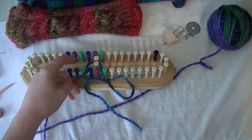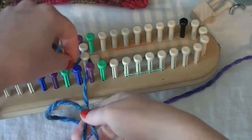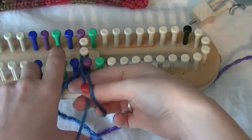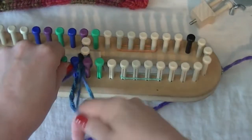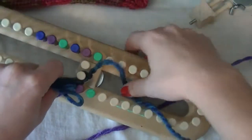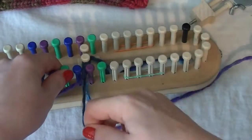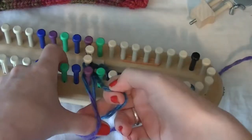Let me zoom this in a bit. You've got your slip knot. You're going to pull the working yarn through that slip knot and tighten it up. This first one is always the hardest to tighten up just because it's not really anchored in yet. But once you get that first one, then you go to the second.